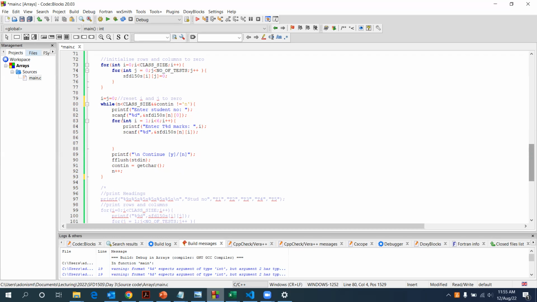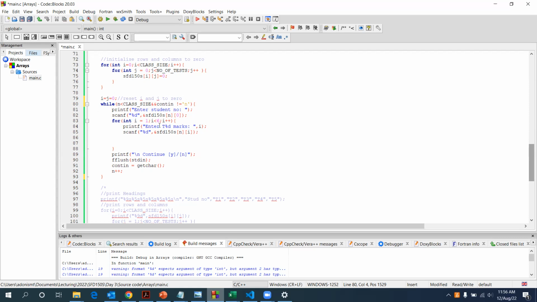I'm going to use a while loop and the for loop. I'm using a while loop in this case because I don't want to do all 30 of them. I want to do either all 30, or if the lecturer is tired of entering the student marks and decides to quit before getting to all 30 students, then they can always enter a yes or no to continue. So I'm going to check if the lecturer hasn't entered yes or no to quit. Okay, so that's what the outside for loop is for.